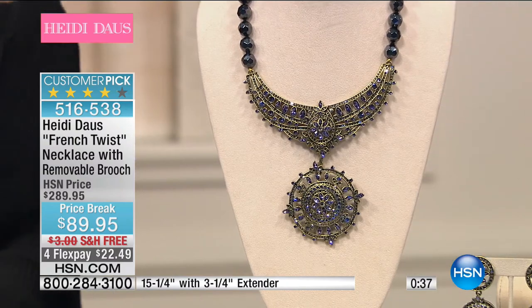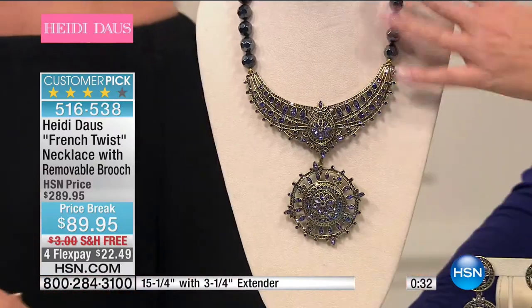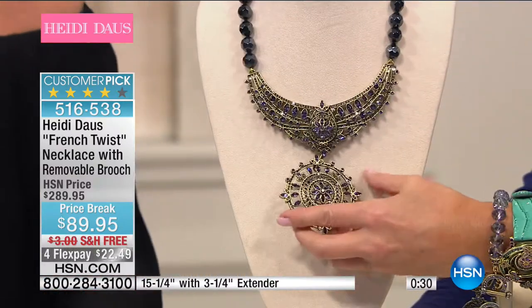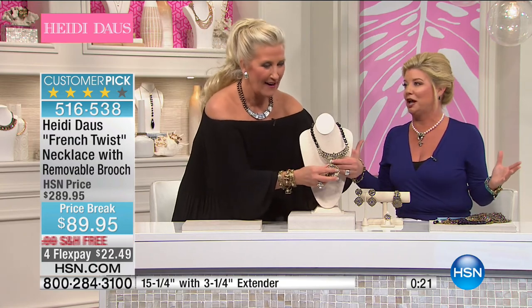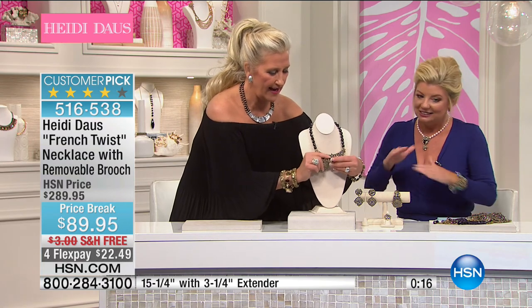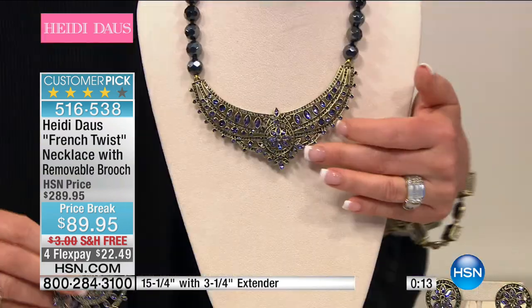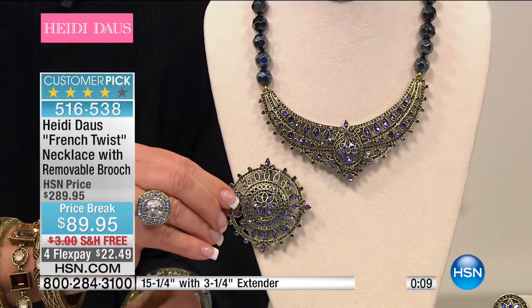So speaking of, this is one of the things Allison mentioned. What she loves so much about your pieces is, yes, it's a spectacular necklace, but guess what? The pendant here is actually a brooch. That's right. So I believe we still have all colors, though we're getting kind of limited. Quickest presentation ever. But the trick is, look, girls, this is on a clasp. So this becomes a beautiful necklace, and then this is a fabulous brooch. And for $89, this is great.